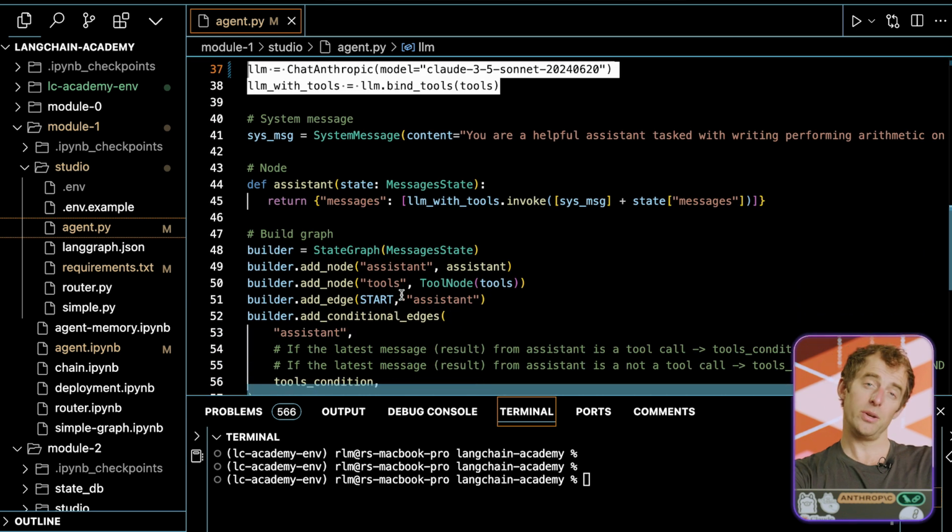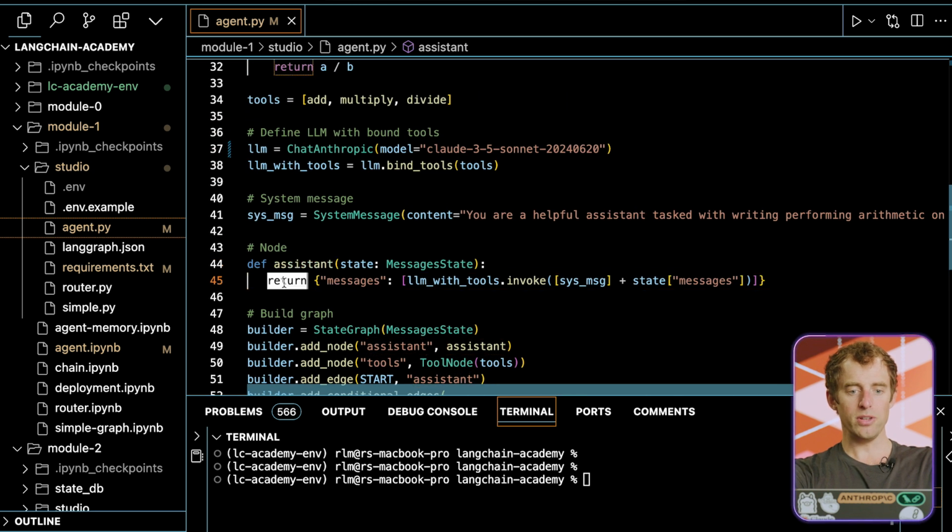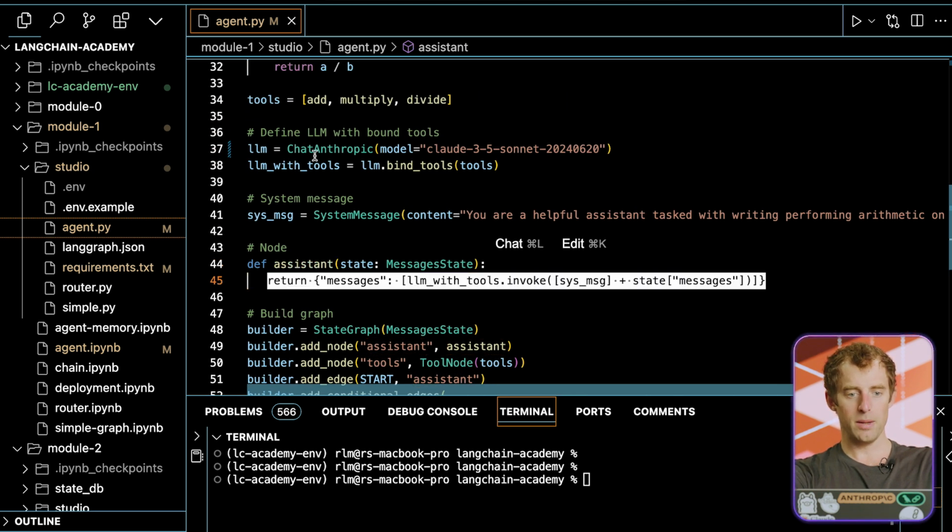So in LangGraph, you can think about the steps you want your agent to take. Each step is basically a node, and then steps can be connected with edges. So basically, LangGraph expresses control flows that agents can take as graphs with nodes and edges. Now this is a really simple one, where I just have a single node, that's my assistant node, and it's basically going to call the model we defined up here.